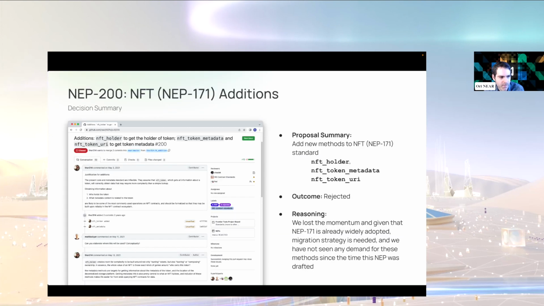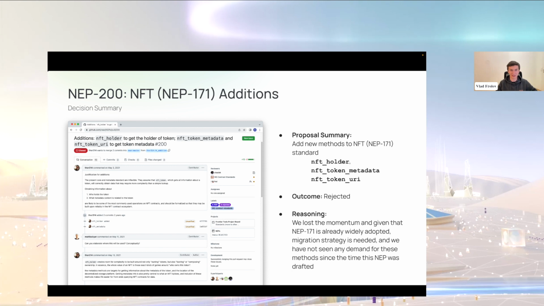So let's start with NEP 200. Just a little bit of context. As already mentioned, we started this developer gardens not so long ago, and it's only the second call for this group. We were actively looking into the backlog of different proposals that were sitting there for too long, to be honest, but it's still the time to address them.